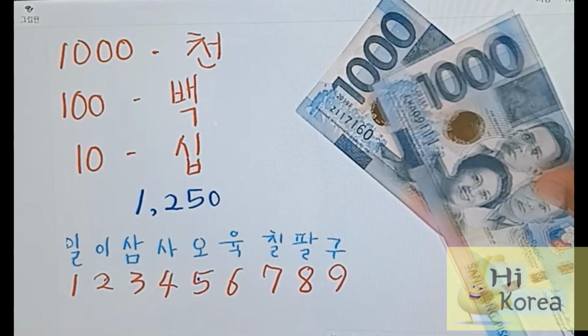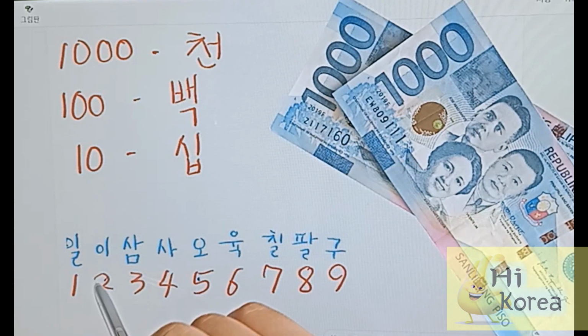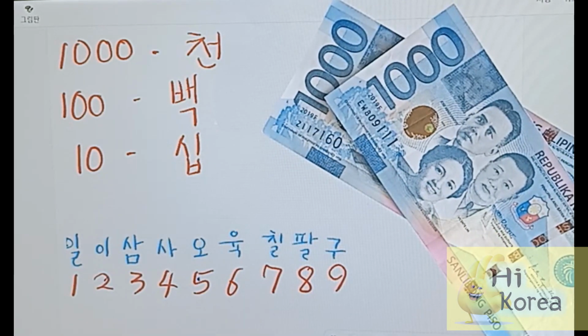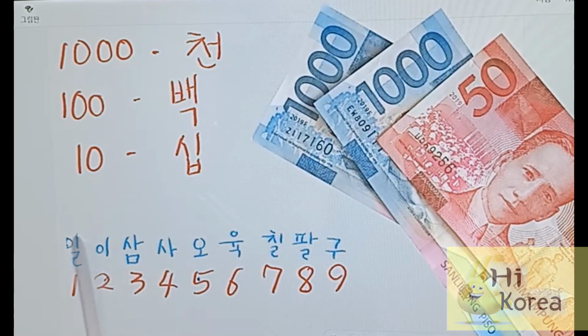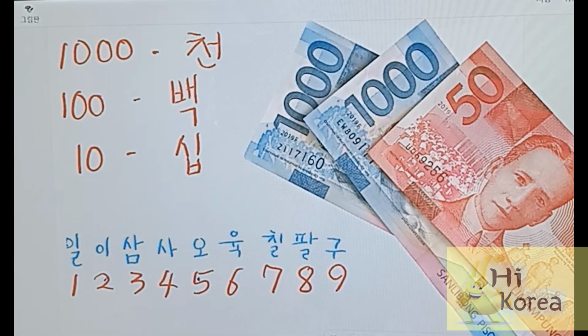So if you have 2000, 2000 plus 50, so 2050.